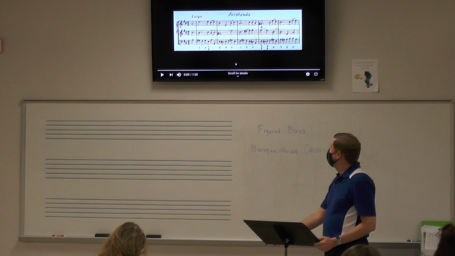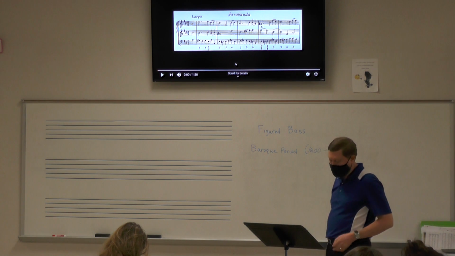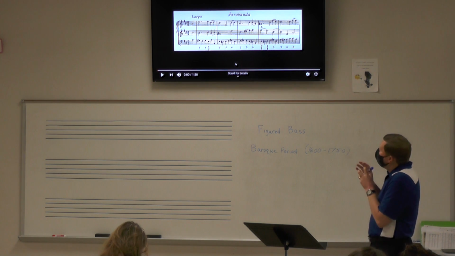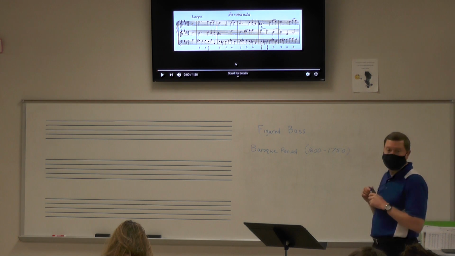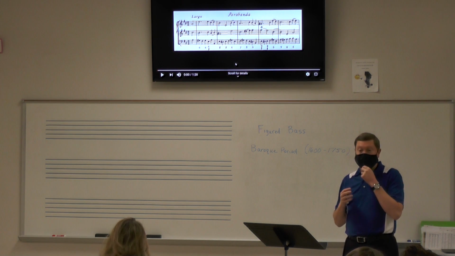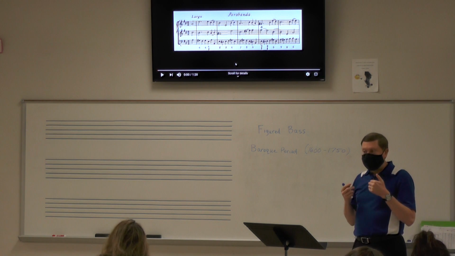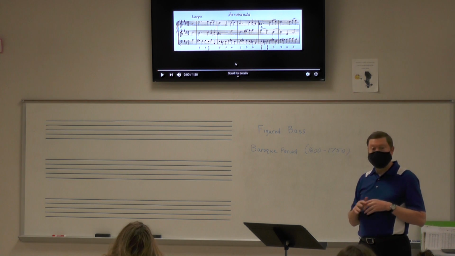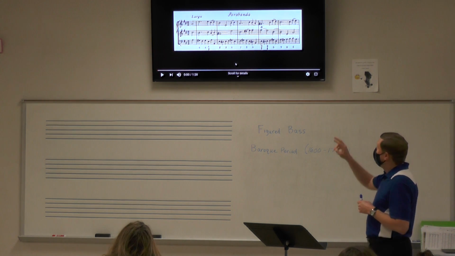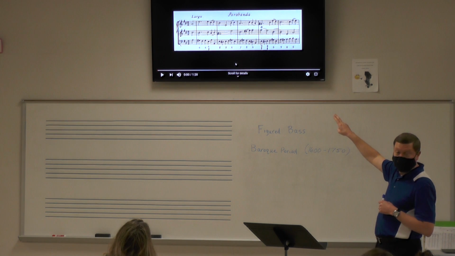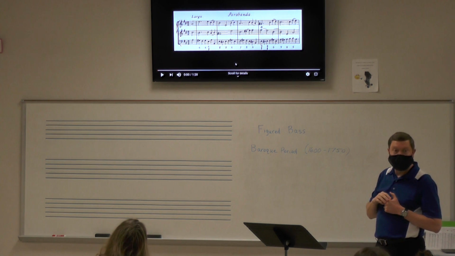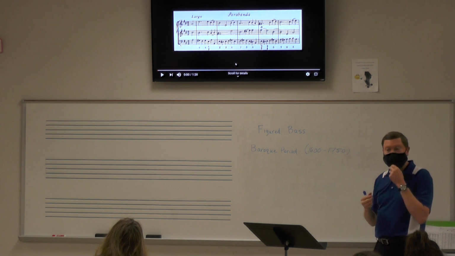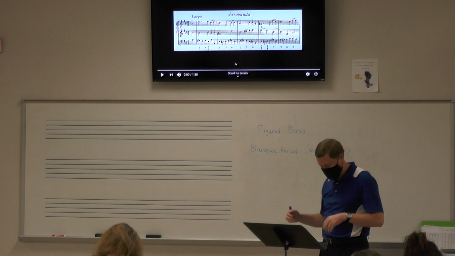In these ensembles, as I said, the keyboardist's primary job was to play chords to clarify and fill in harmonies that could only be implied by the instrumental parts. So if you had a duet between a cello and a violin, most likely you'd have a keyboardist playing along with them back then to fill in harmonies that could only be implied by just 2 pitches. And here we can only have 3 pitches sound at once, so you can't get full 7th chord sounds, which would have 4 notes. And so the keyboardist was used again to fill in and help the listener follow along what the harmony was supposed to be.